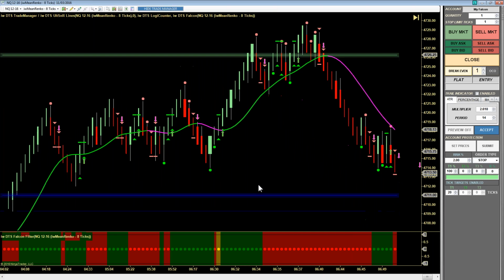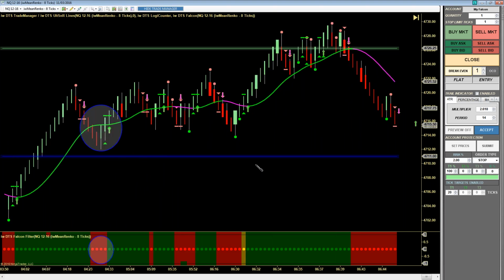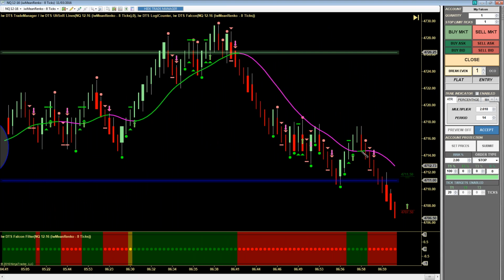Now, as you become more familiar with the late filter entry signal, this guy right here, you'll recognize certain opportunities where if the market goes out of sync just for a bar or two, you may choose to ignore it. You may choose to ignore the fact that the trend line went out of sync, but only if it's out of sync for a bar or two. Anything more than that, you're starting to see a lot of shift in momentum.